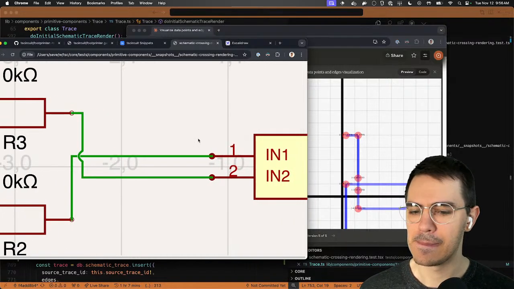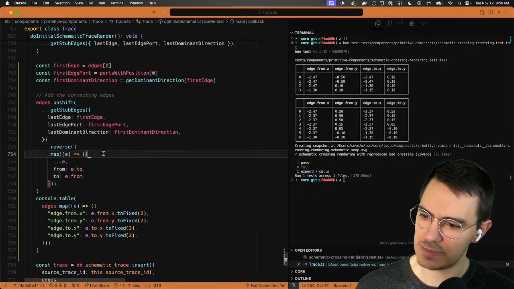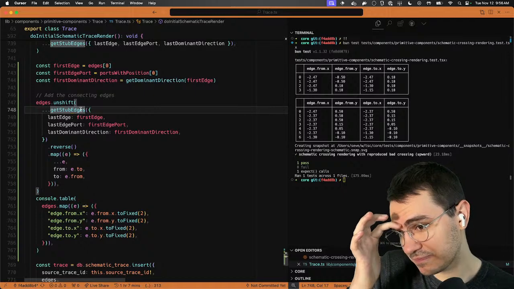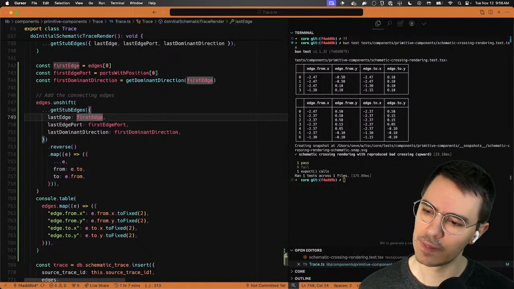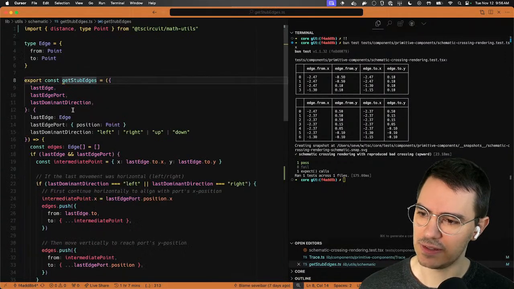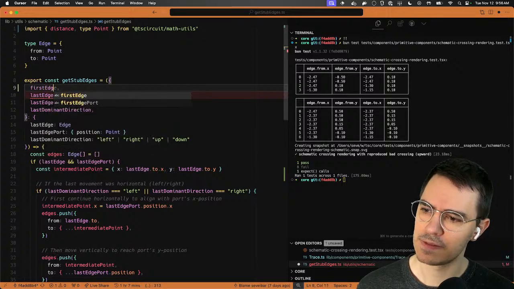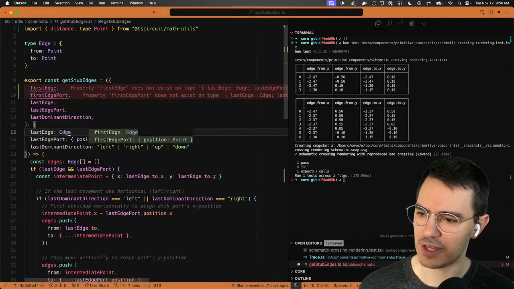Okay. Not sure I love this bit of math though. But what we can do is we can tuck it away in implementation a little bit. So we'll say first edge port, have it accept both kind of types.